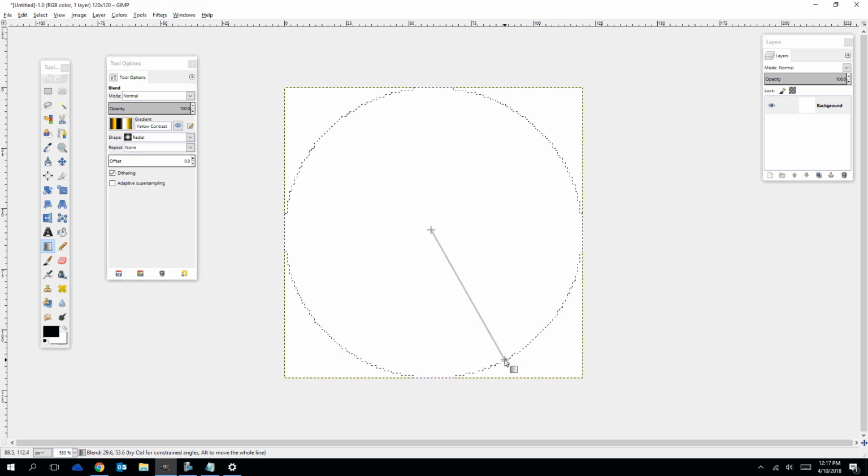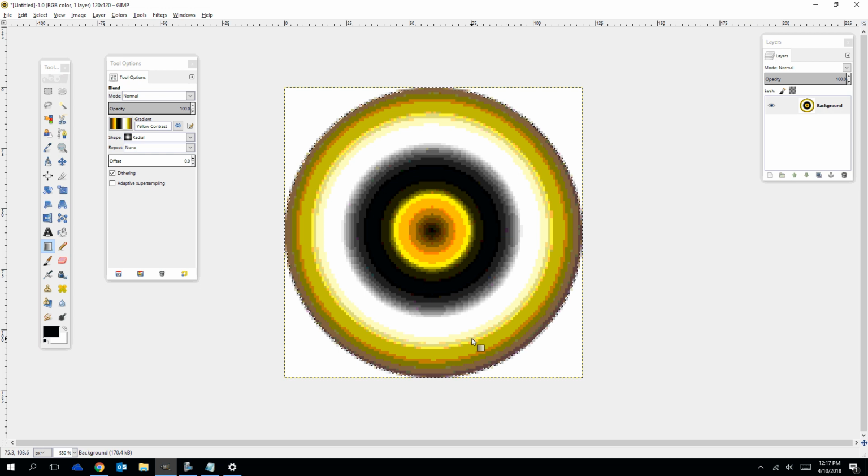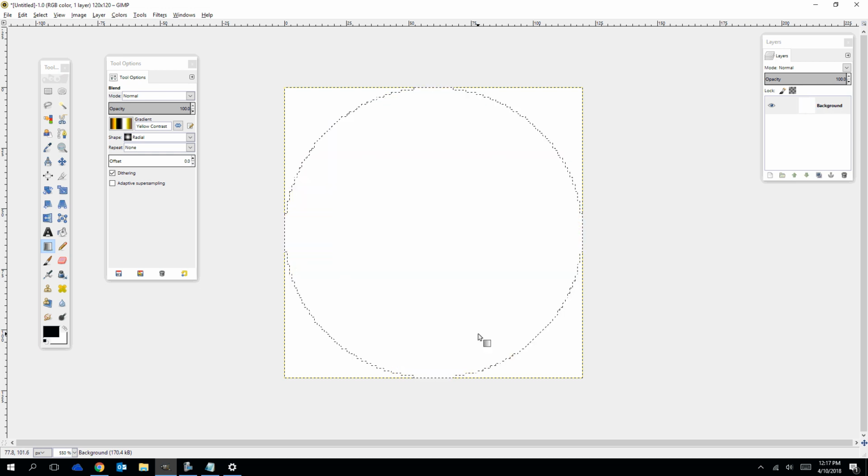All right, so then you can go down to radial. Go to the center out. It looks like an eyeball, right? So now, let's say you wanted to find out the exact middle, the center of my circle. Could I do that? Yeah, how could I find the exact center of my circle?